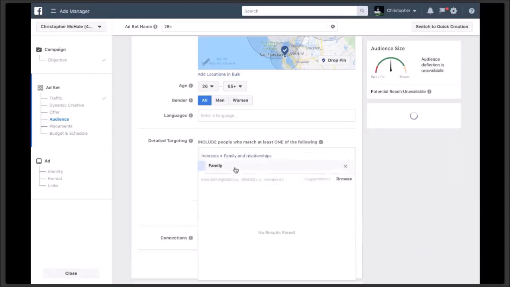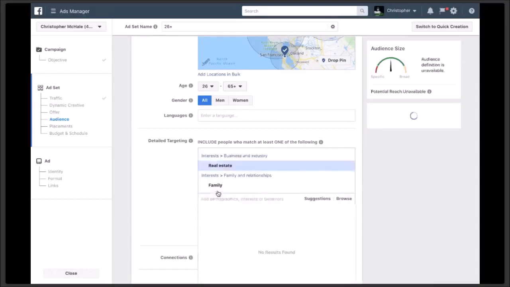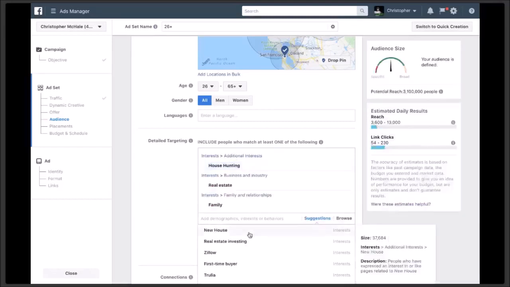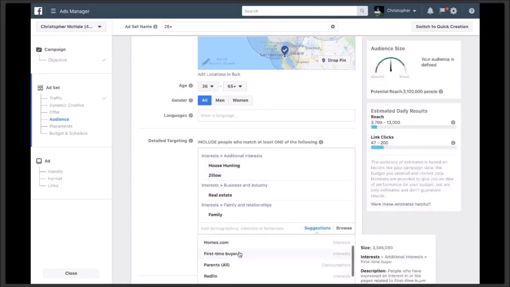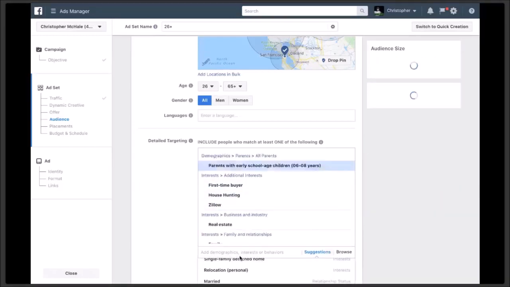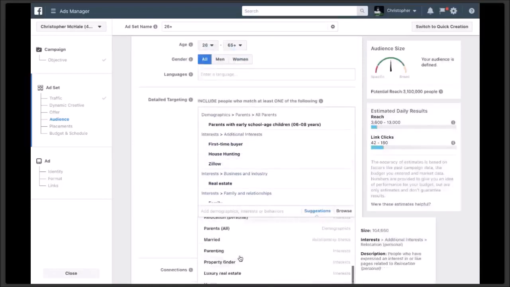We'll do family. Do real estate. And then at that point, you can start looking at suggestions. House hunting's great. Zillow. First-time buyer. Parents with early school-age children. Let's see what else there is.